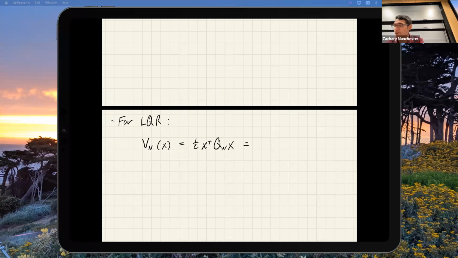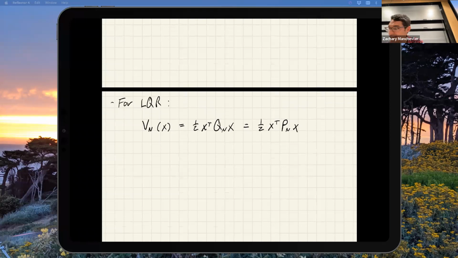And I'm therefore going to define this. That's just from the definition of LQR, the terminal state cost. I'm now going to define my cost-to-go function using this P matrix, and this will hopefully jog your memory and make you think of other things that we did. So that's time N. Now I'm going to do this backwards, as was suggested. We're going to go to time N minus 1 and solve for V_{N-1}.